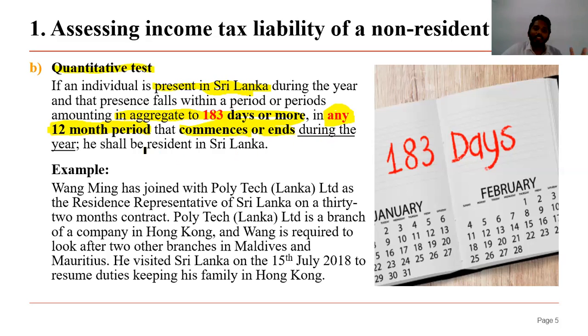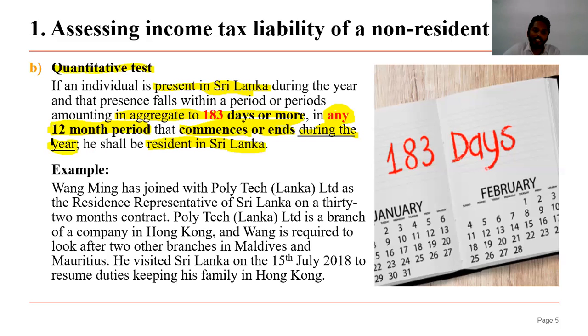He shall be resident in Sri Lanka. You cannot decide blindly without looking at the previous days and the future days. You need to determine the residency based on any 12-month period which commences or ends during the year. Commences or ends during the year. I will explain with this example. It is easy for me to explain with this example.